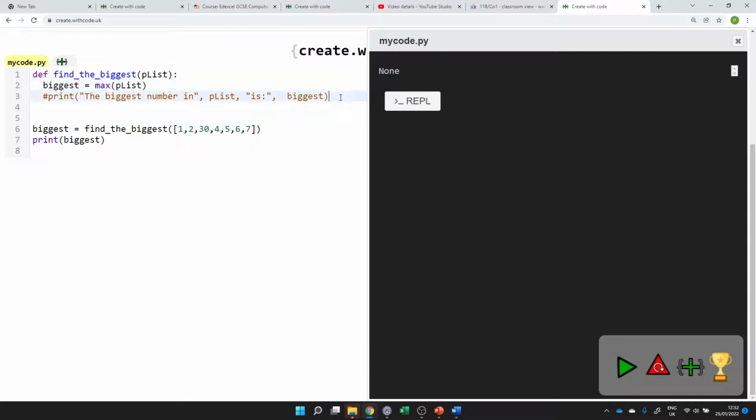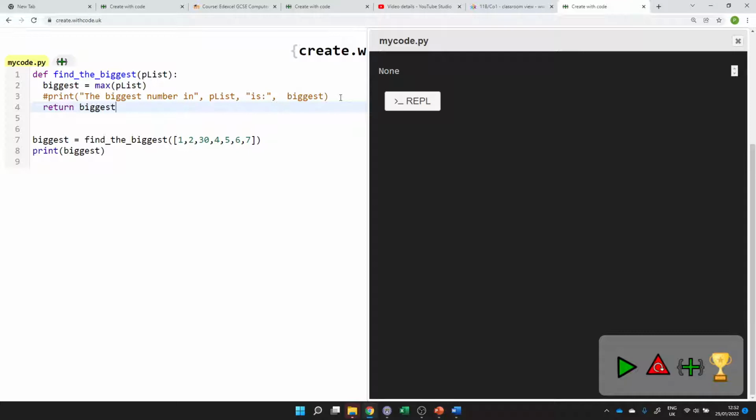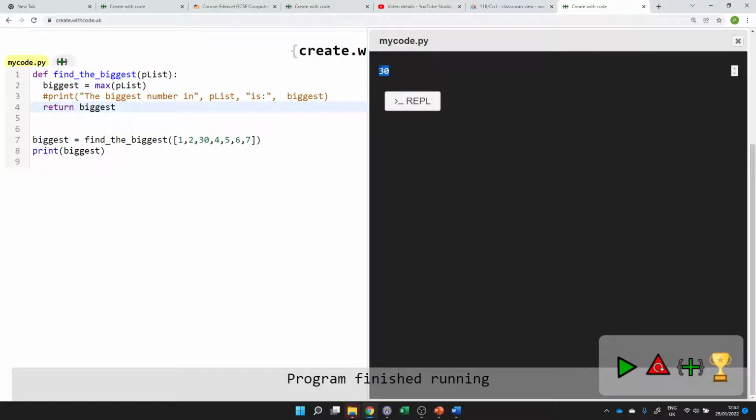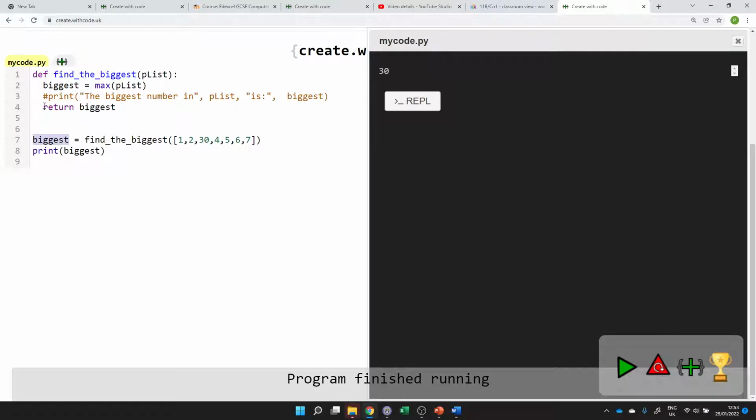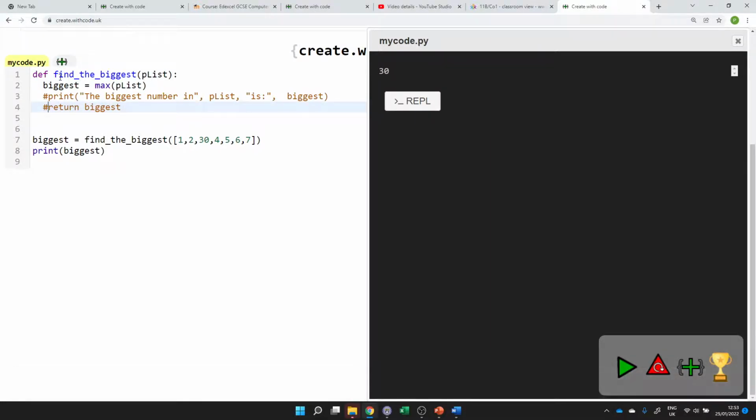If we tell this function to return something and we say return the biggest number, then it now passes that value back. It says work out what the biggest number is, pass it back to the thing that called us, so that instead of doing all this, we can say find the return value and store it there. So that's the return value. So at the moment, it doesn't return a value. It's a procedure. Now, as soon as it returns something, it's a function. That is the only difference.